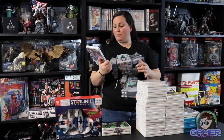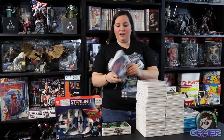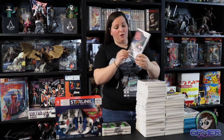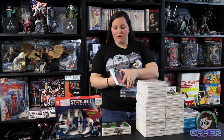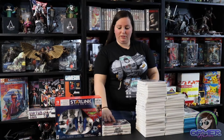And then of course some Speed Racer. I remember this movie and the cartoon series growing up, so of course I had to see what this game was about. It actually looked pretty interesting, and it had these classic characters on here, that classic Speed Racer car right there. So I'm actually really looking forward to this, but I've heard that it had a few different things about it and a few critiques. So I'll give it a go and see if it's like any of the other kart racers that I'm used to, or what the Wii does with this game.